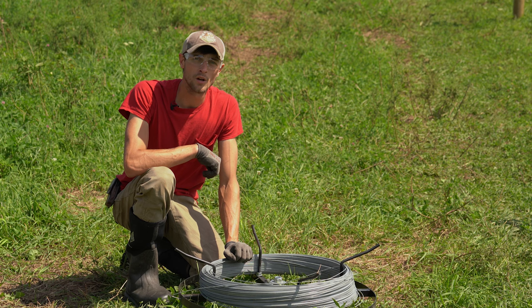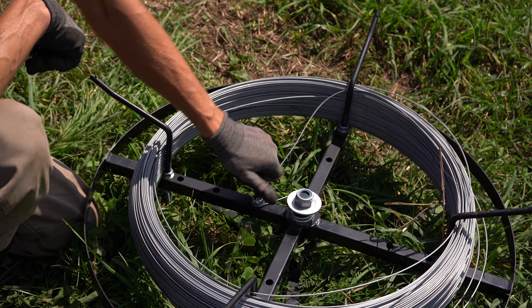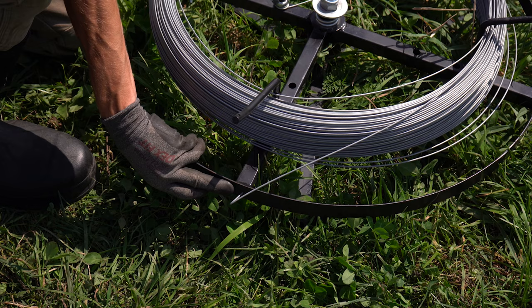Identify the two tails of your coil. The inner tail is intended to be fastened underneath this wing nut to hold it in place. The payout end can be placed into the wire end storage on the outside of the rim.